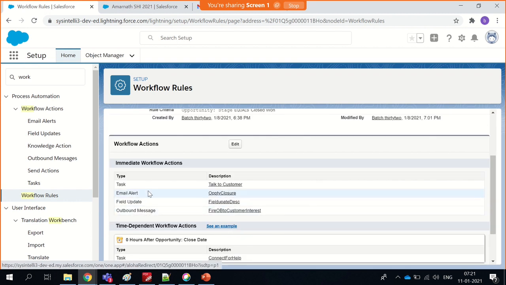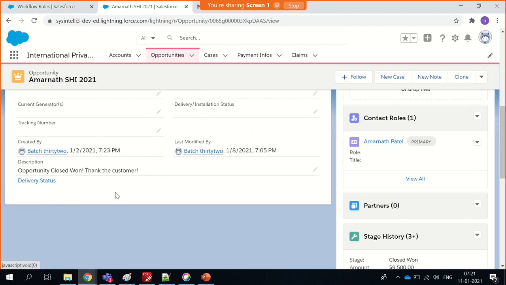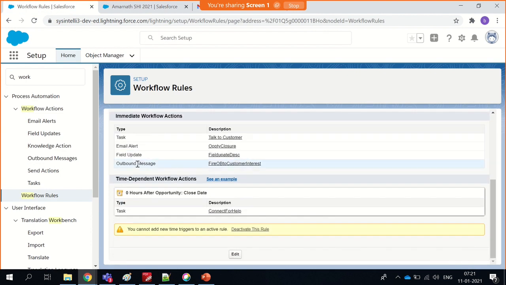So I have created a task, talk to customer. This is done. Email alert, opportunity closure, we got the email. Field update, also we got this. The field update is this one: opportunity close one, thanks for the customer. This is a field update we did. And then outbound message, yes, all the 5 to 6 fields are fired to some third party URL.